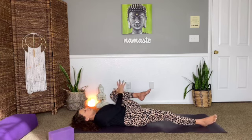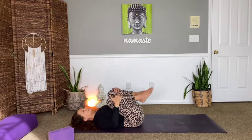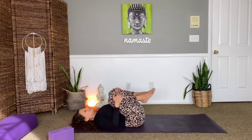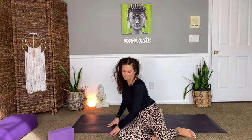Keep the left knee here, bring that right knee in to meet, taking a few rocks side to side here. And then rolling over to one side in fetal pose. Let's just take one full breath here. Slowly pressing yourself up. And we'll meet in Sukhasana, easy seated pose.